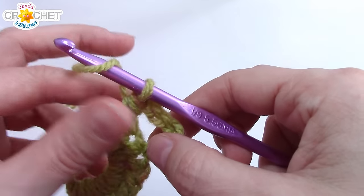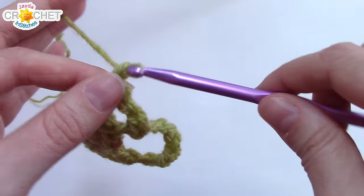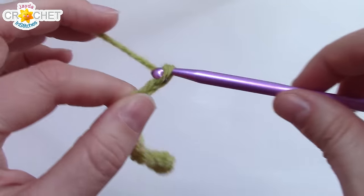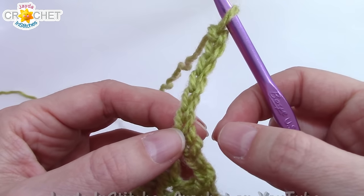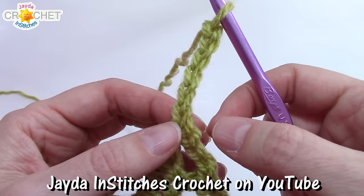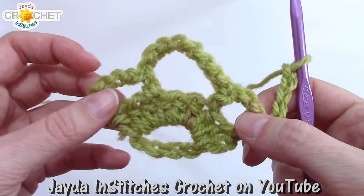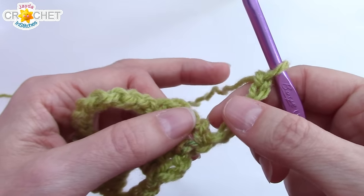Row three kind of sets us up for the rest of the pattern. We're going to chain six to begin. So every row begins with a chain six. And from here on out, the chain six actually counts as a double crochet and a chain two space. So don't ask me why four chains equals a double crochet, but we just want everything to be a bit taller and a bit lacier for this project. So chain six at the beginning of every row.